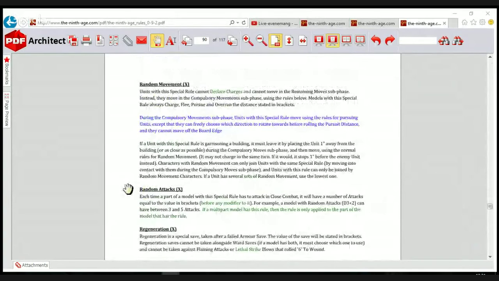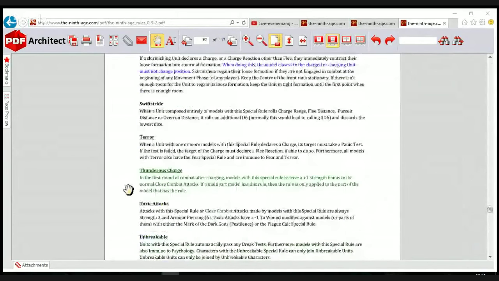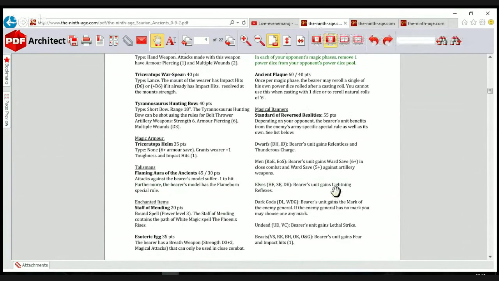So first off, let's see. Thunderous Strike, was it? Thunderous Charge, I think. First round of combat, +1 strength. That's a very cool thing to get, especially since all of the dwarfs are T4. Yeah, it's a very good item. But it's also very expensive, and you must put it on your BSB. Probably your slam, because you don't want to have a lone veteran or a captain in a unit.